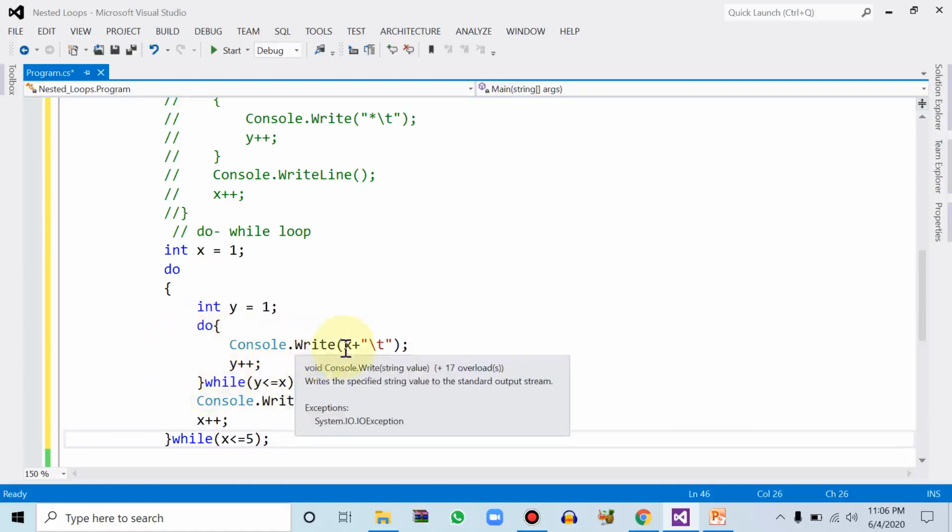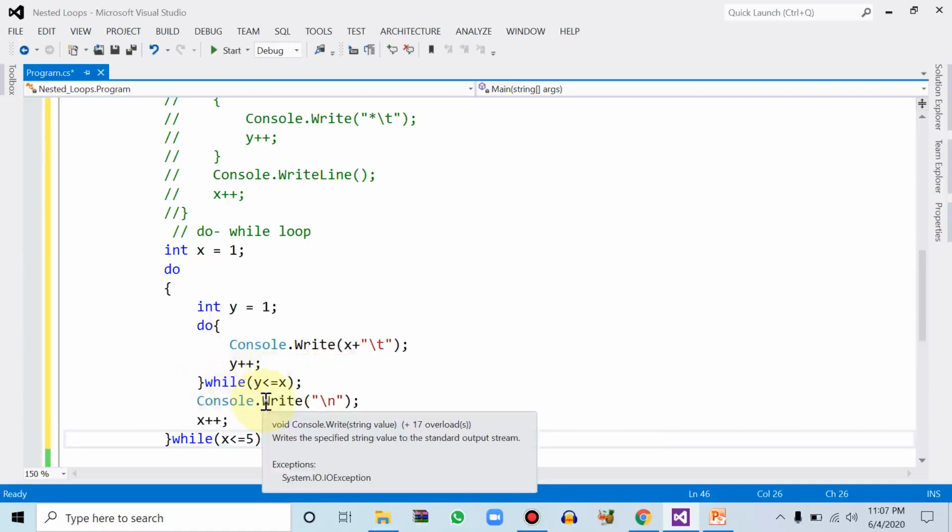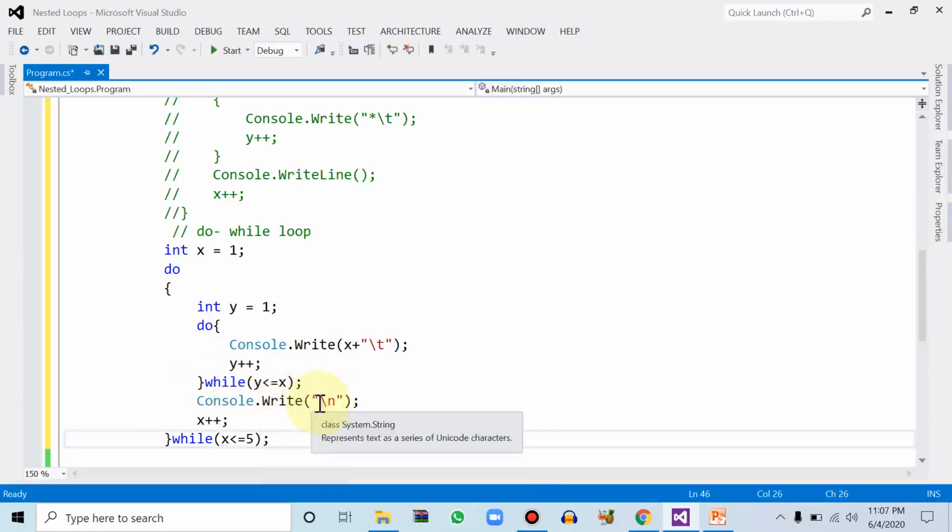Again x will be printed, so 2 will be printed, 2 times in total, and y will be incremented, so 3 is less than or equal to 2, the condition becomes false. Again the write function will be executed, so the line will break and x will be incremented, the condition will be checked again, so 3 is less than or equal to 5. So this process will go on.